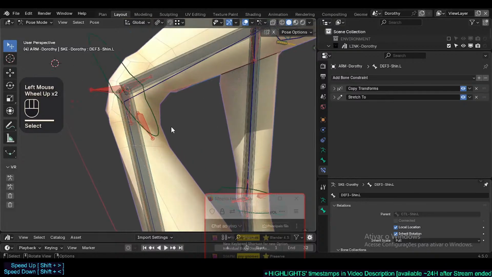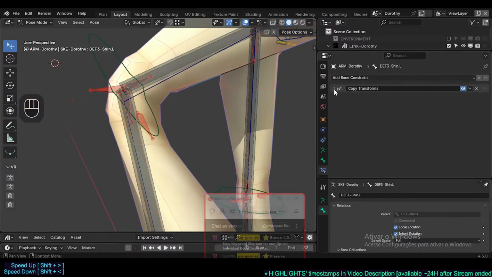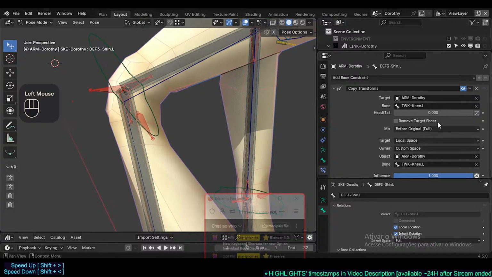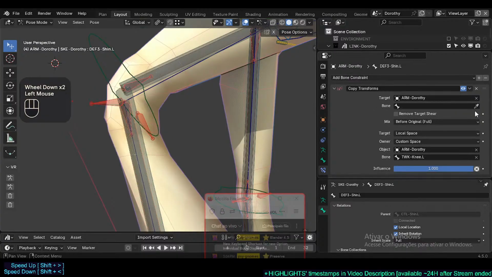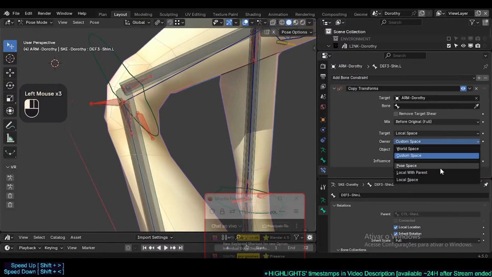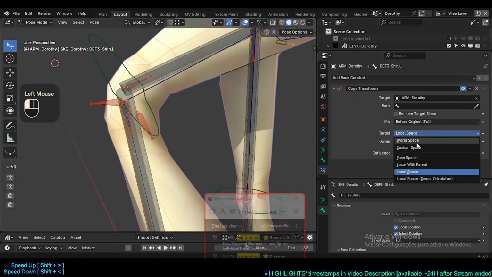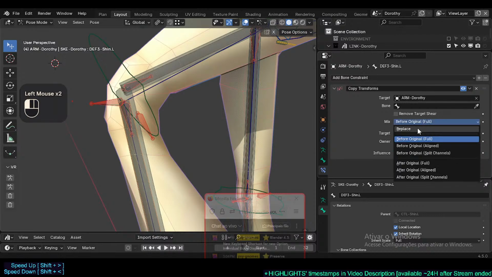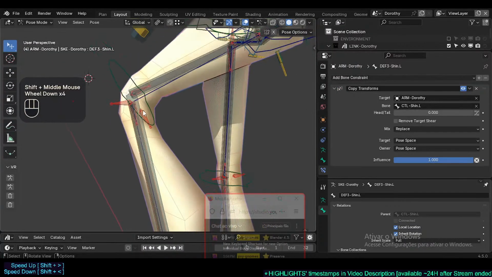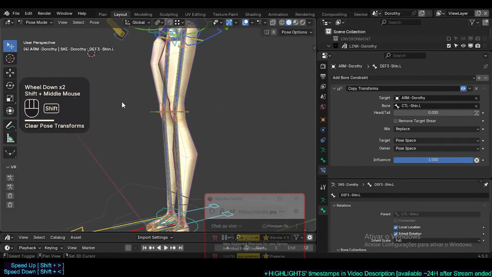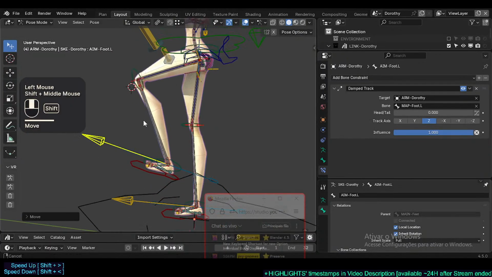So let's try the other way around. We get the copy transforms of this, not this, but we're going to get to the pose space. We're going to pick the control shin, so the very radical stuff, because this is not what we want for the offsetting.